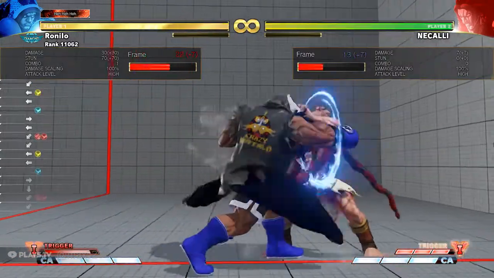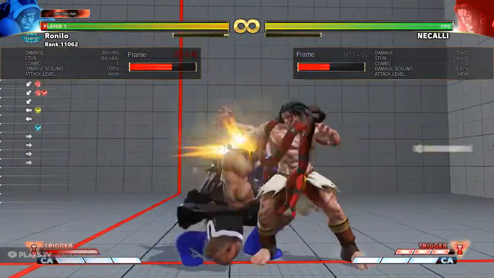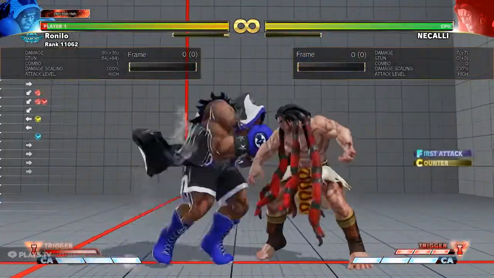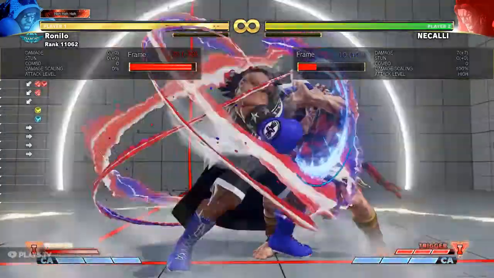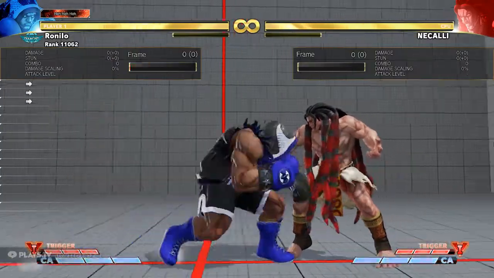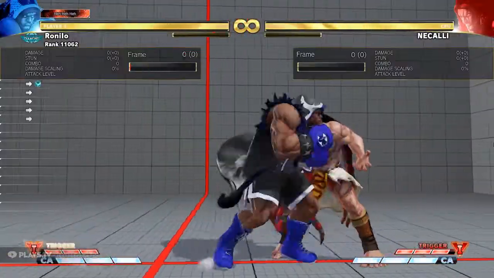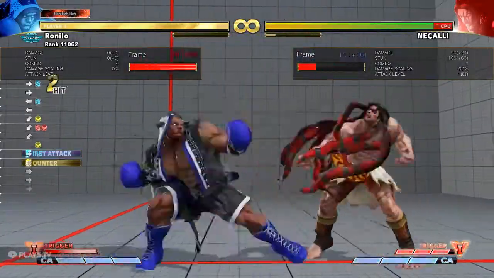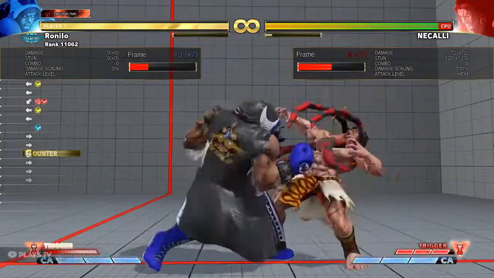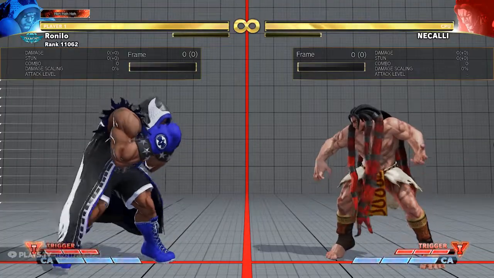So that's obviously unsafe if I just do it on block, but doing it in V-trigger makes it super safe, or makes it plus. So this leaves me at +4. That means I can do a 7-frame move or less. So I could do this if I really wanted to, but that would be sacrificing damage. So I can do like this, and then go into their face. Mix-ups, all that stuff.